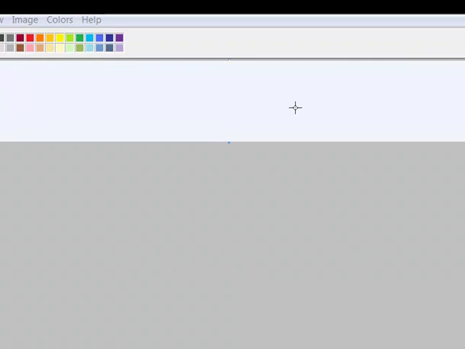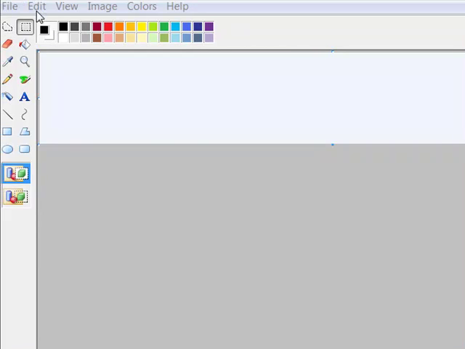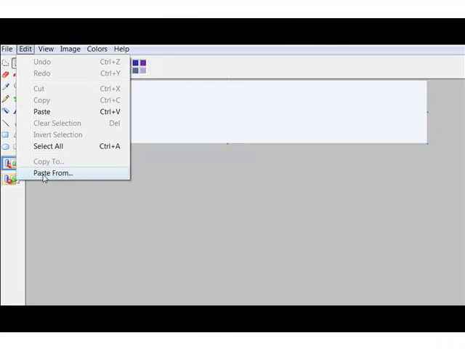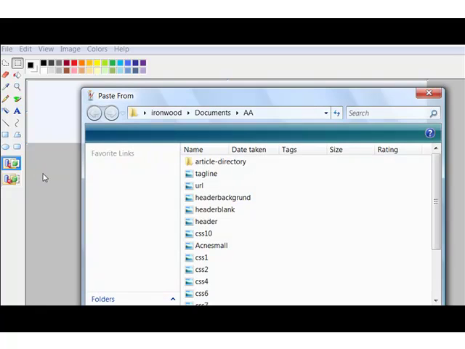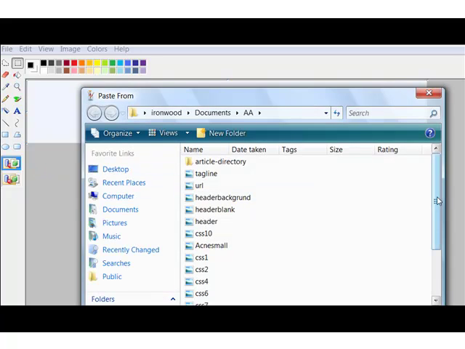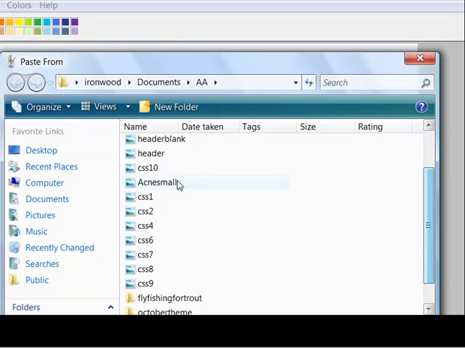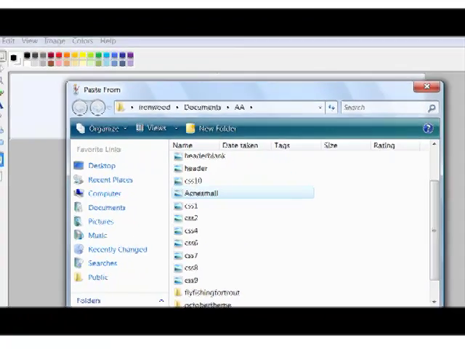Alright, we've done all the hard work. Now all I have to do is put our puzzle together. I've opened up our background that we made, exactly 835 by 130. Now I click on Edit, Paste From, and now I want to get that image that we found, which I believe is this. I'll open that up.